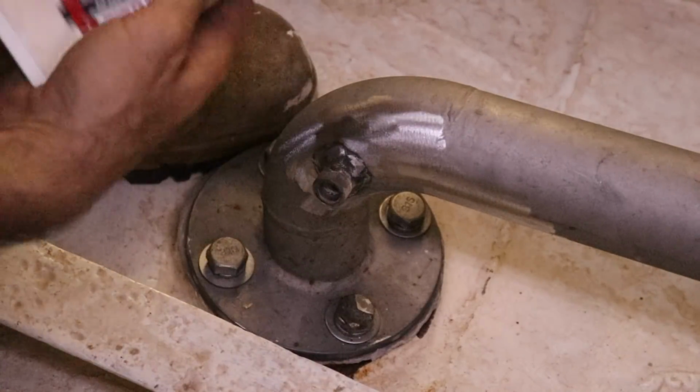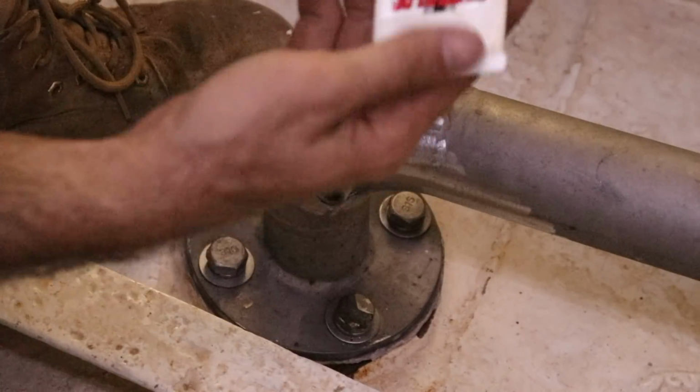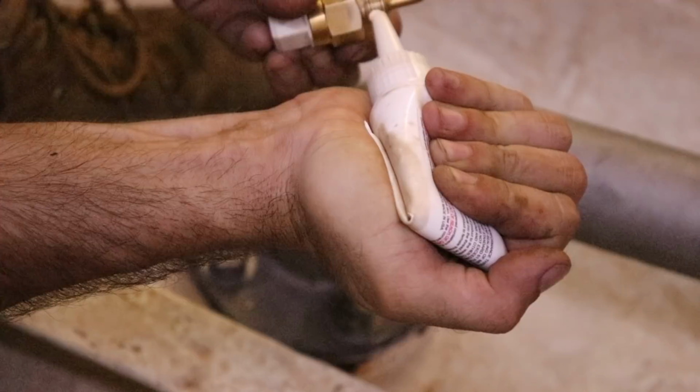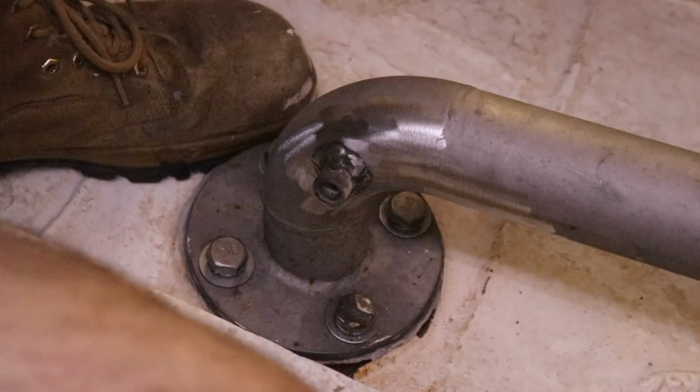So this is the fitting that we welded in for our temperature sender. And the stuff we use is basically a high pressure pipe sealant. So I'll just throw a bit of this on. You want to put this on evenly all the way around. Like so.